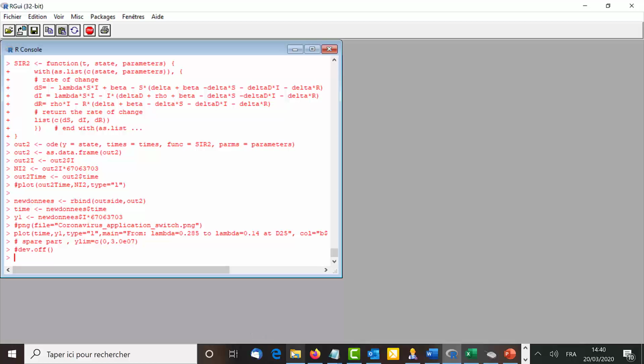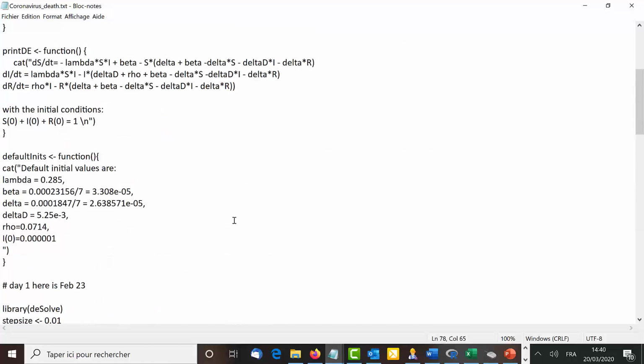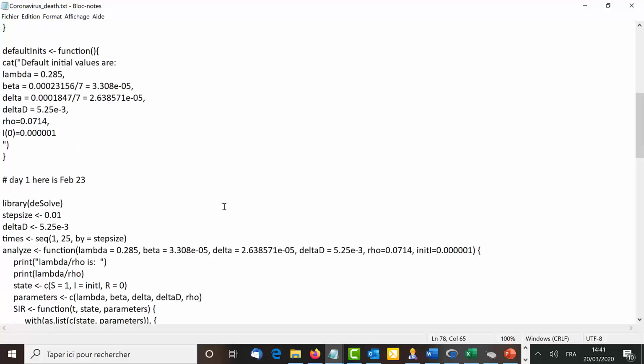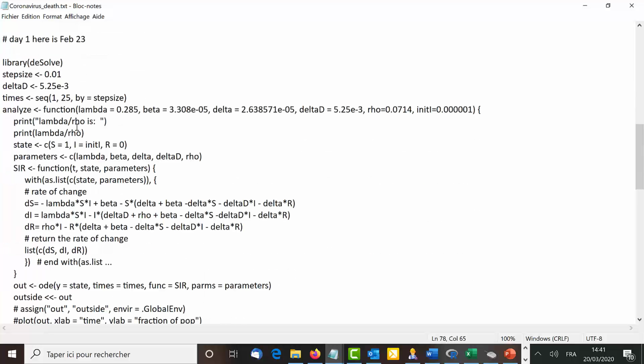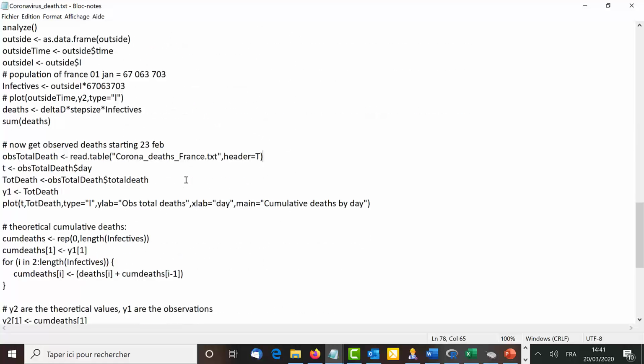So let's go back and look at another program here. We wanted to take deaths into account. You'll notice that this particular program is the same as the one we did before. I've got the same elements in the program, but at this point down here, what I'm going to do is get the observed deaths starting at the 23rd of February.